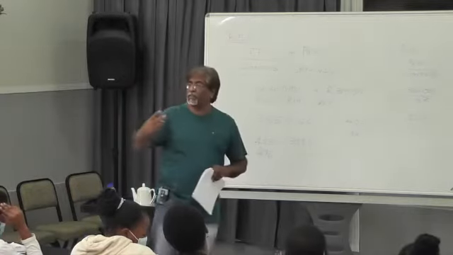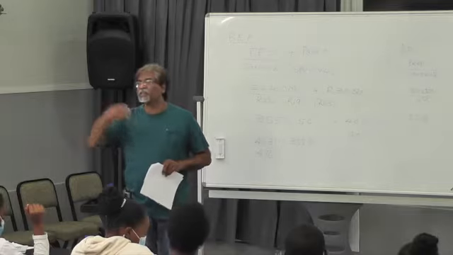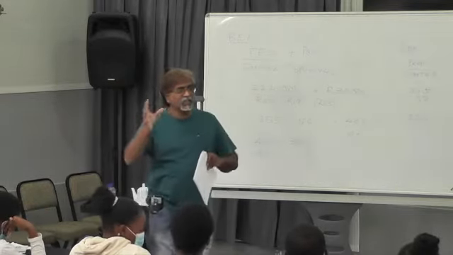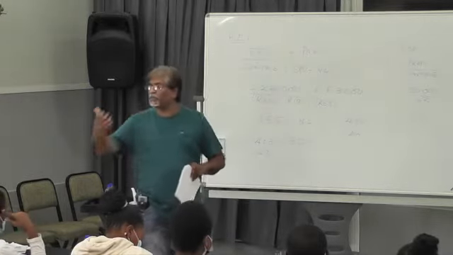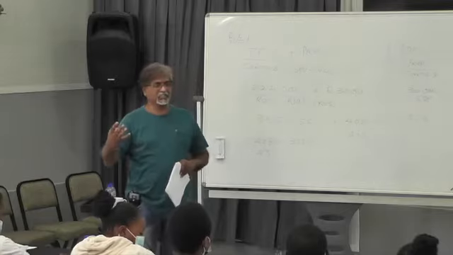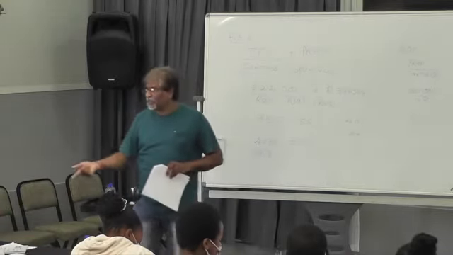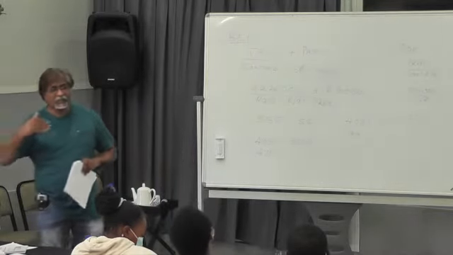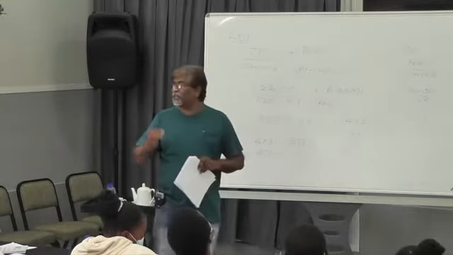If in the third month I produce only 2 units, how much am I going to pay the church in the third month? Still 10,000, but how many units have I produced? 2. So if I divide 10,000 by 2, now it becomes 5,000 per unit. And subsequent months, I will produce 4 units. How much am I going to pay the church? 10,000. 10,000 divided by 4 is 2,500 per unit. Can you see? If I produce 10 units in the next month, then it becomes 1,000 rands per unit.